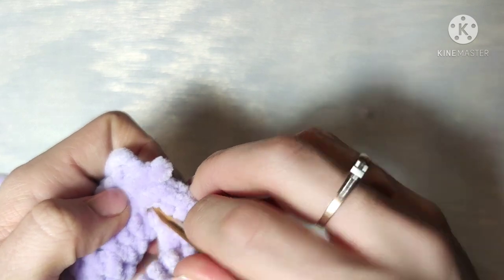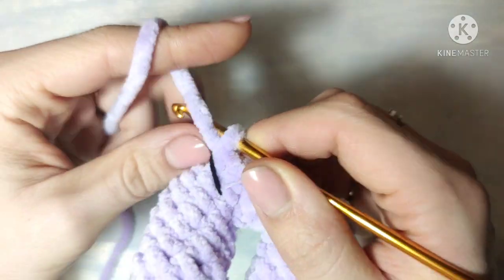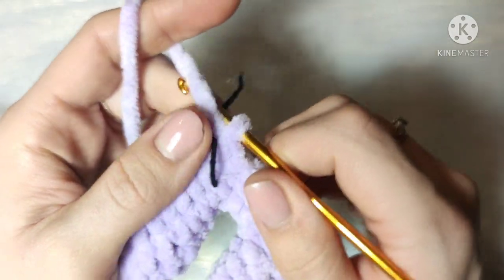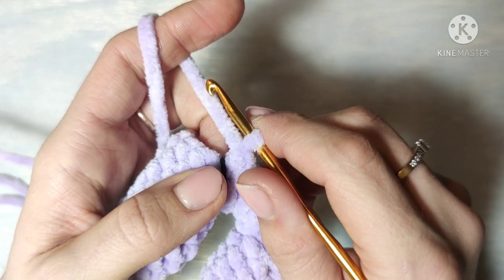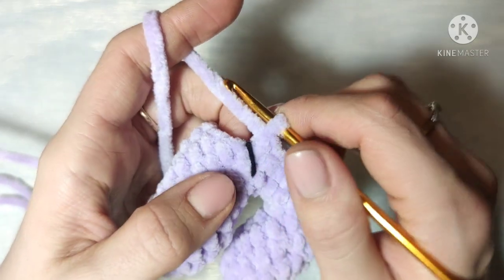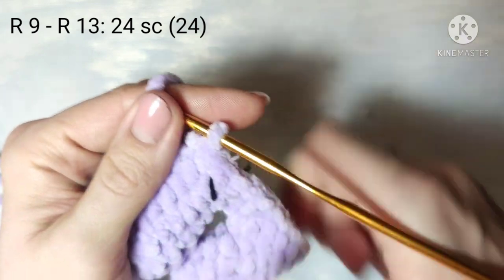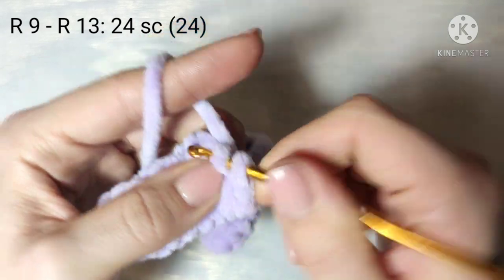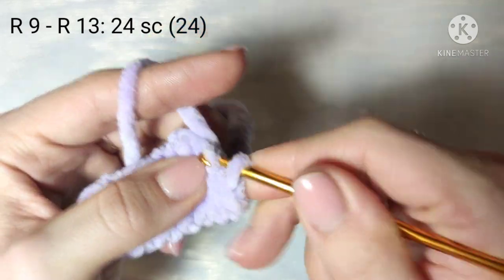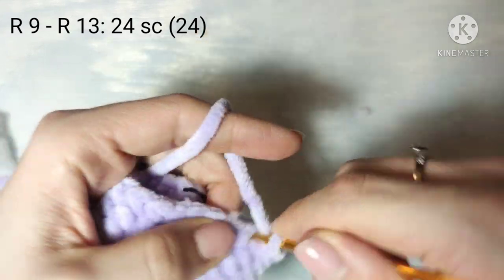Place a marker and we will make round number 9, 10, 11, 12, 13. In each stitch one single crochet. 5 rounds, and in each round it will be 24 single crochet. You will crochet like this, in each stitch one single crochet. You can crochet these 5 rounds by yourself, and we will continue with you on the round 14.